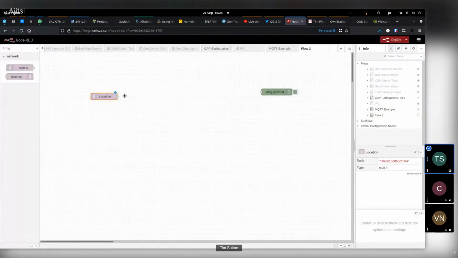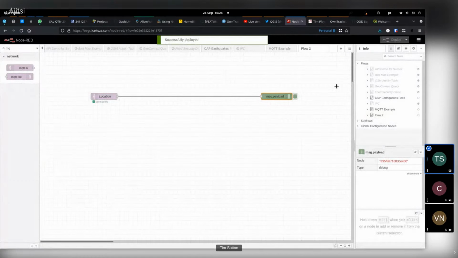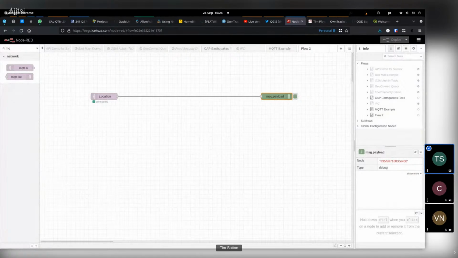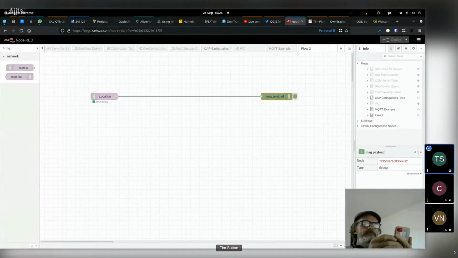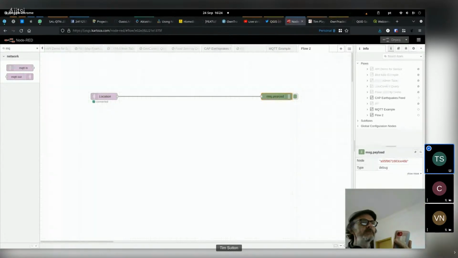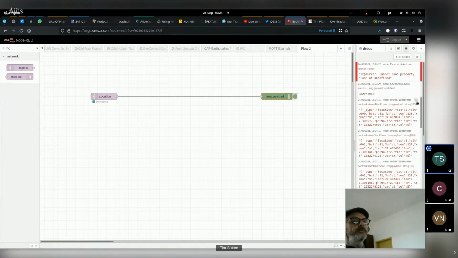Okay, and then I can basically just take that and pass it straight to that and see what happens. Now if I pick up my phone, I don't know if my camera is still on. I've got my phone in my hand here, and I open the OwnTracks application and press the manual send button. If I go look in here, a whole lot of things happen because I've got other flows connected to it. But you can see this payload of information arrived from my phone.